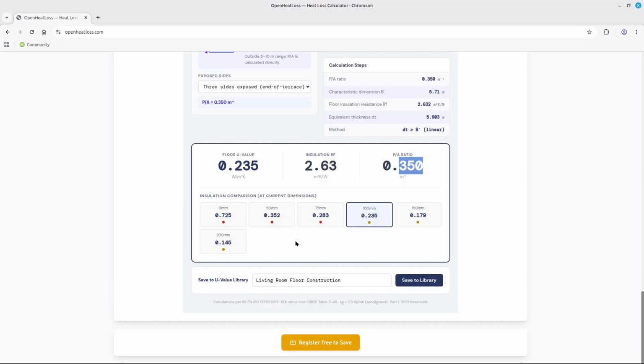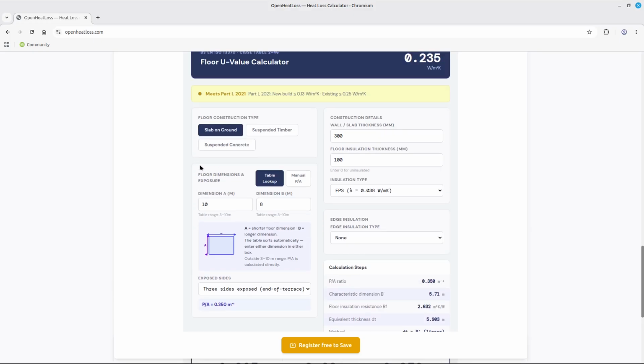Yeah, so you can use this for design purposes of a house if you're a self-builder or doing a deep retrofit. So I'm now just going to put this in as kitchen floor, and then save that to library.